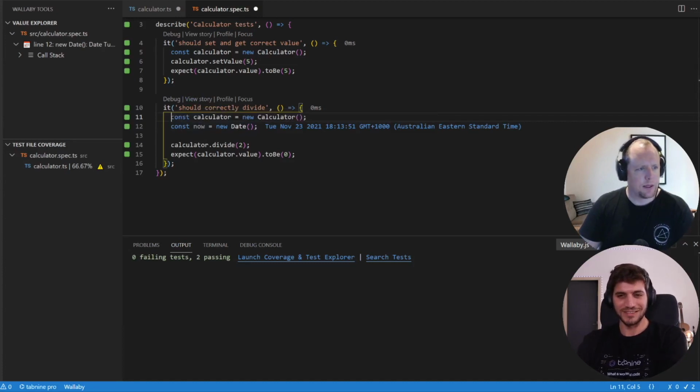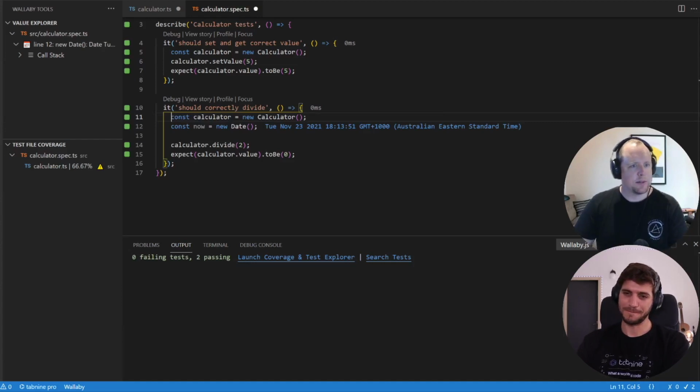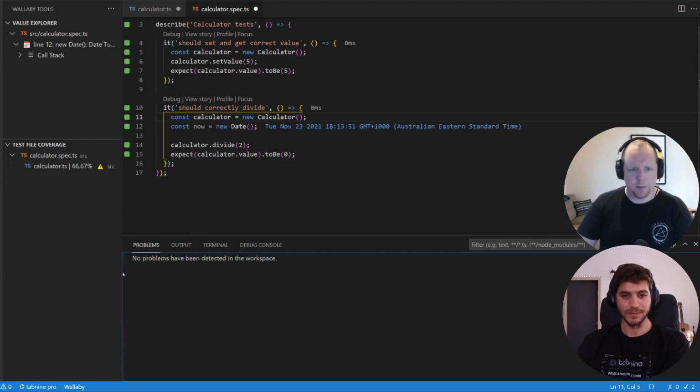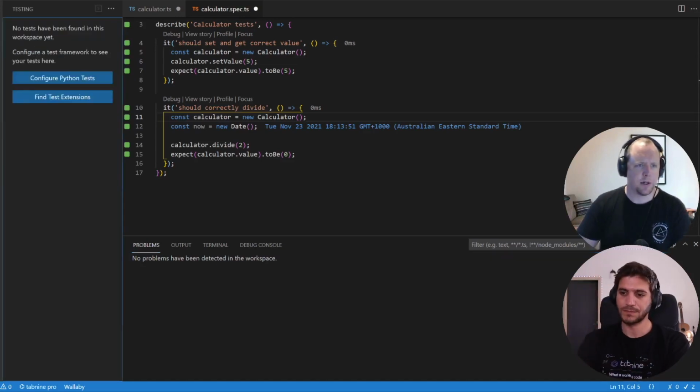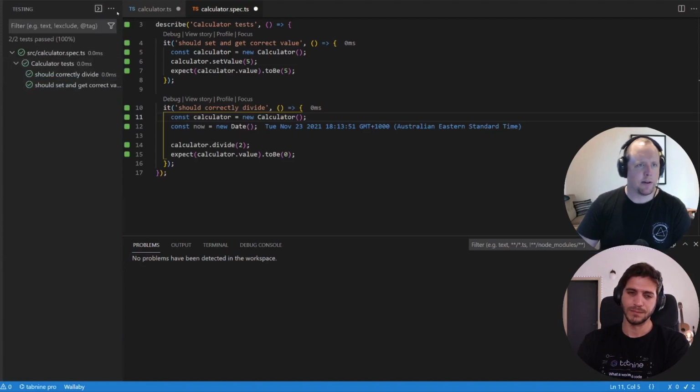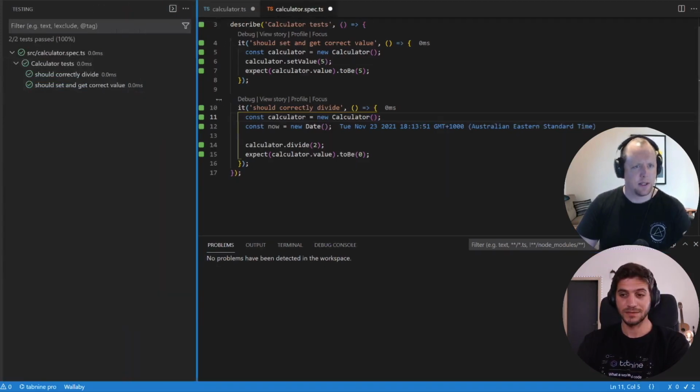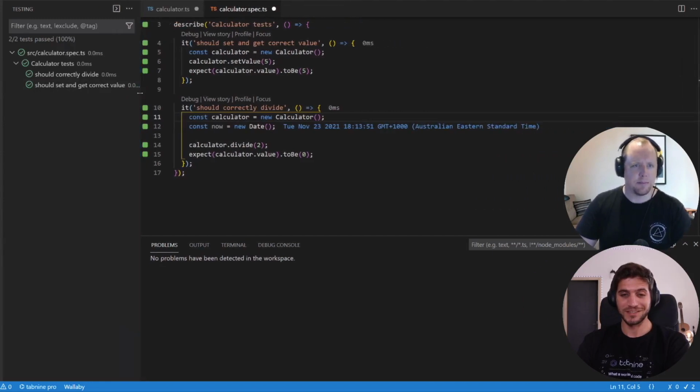Okay, nice. So I think the final other big ticket items that are worth mentioning, like I said, problems are reported in the problems window. We have a deep integration with VS Code. VS Code recently released a testing core part of VS Code, their test explorer. So Wallaby integrates with that test explorer, and we actually worked with the VS Code team when it was first released to help them fix a few bugs and gave them feedback.